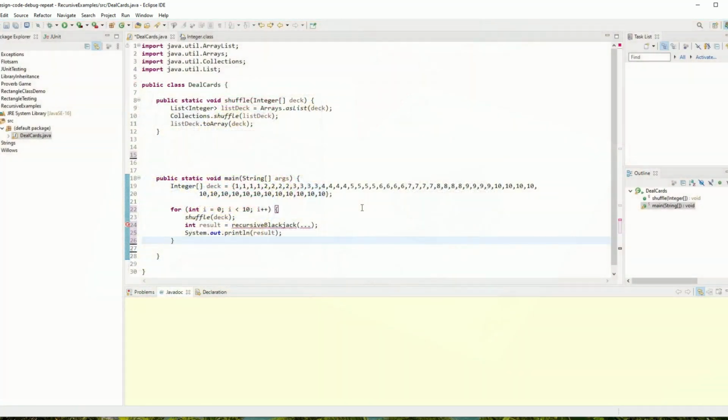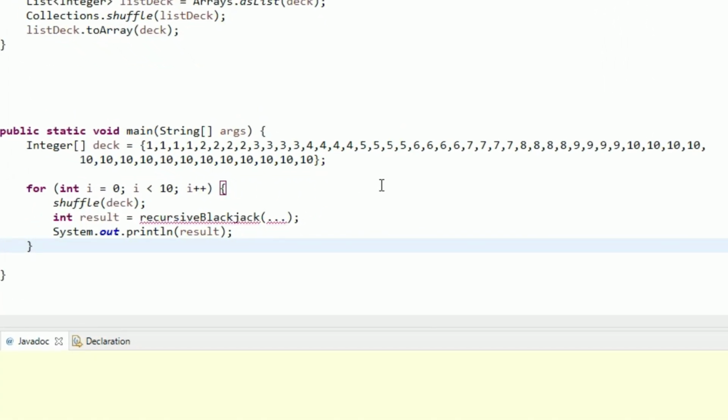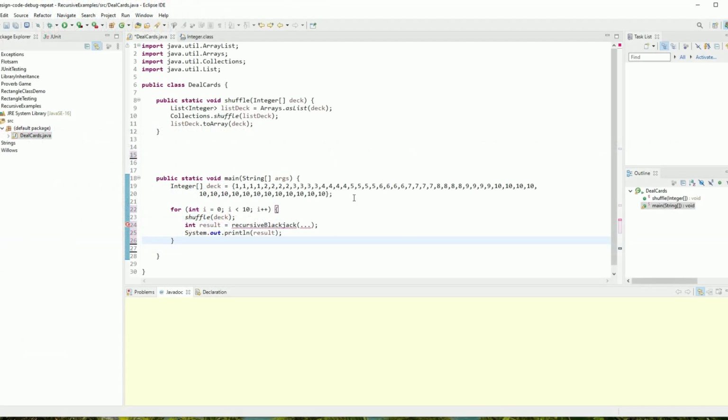We'll represent the deck of cards as an array of integer values of the cards, with an ace always being 1, the number cards being the value on the card, and the face cards being 10. So quite simply, we'll keep drawing cards and adding their values together until we reach a threshold, such as 17 or more, and then we'll see if we came in under 21, got exactly 21 or blackjack, or if we got over 21 or busted.